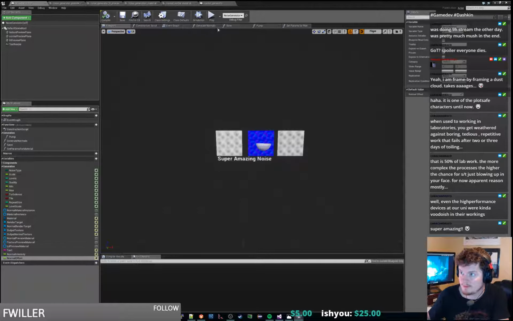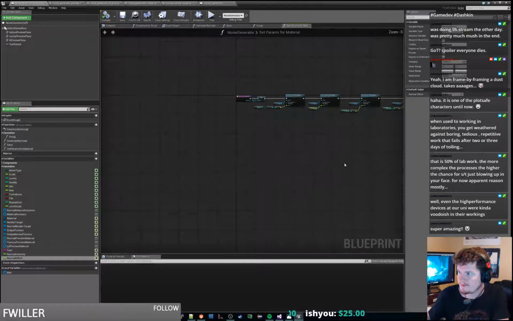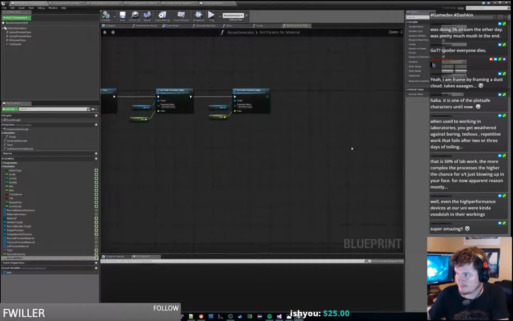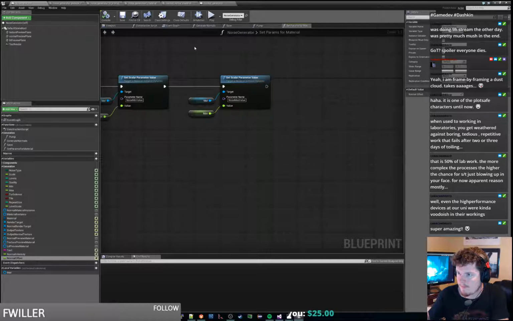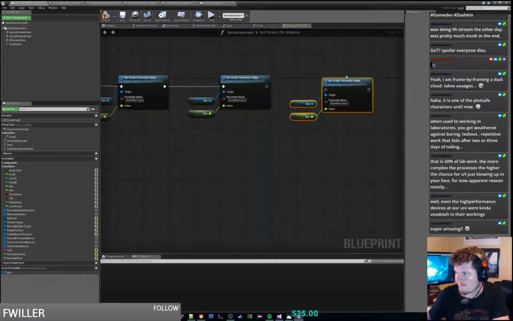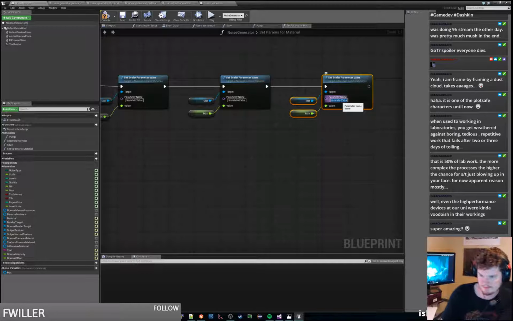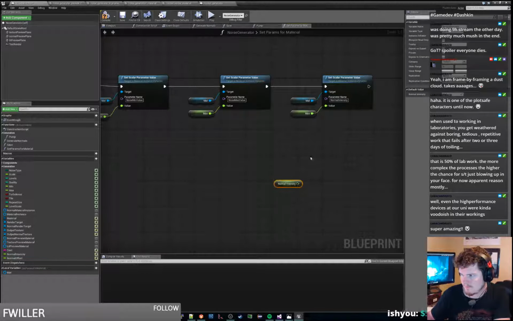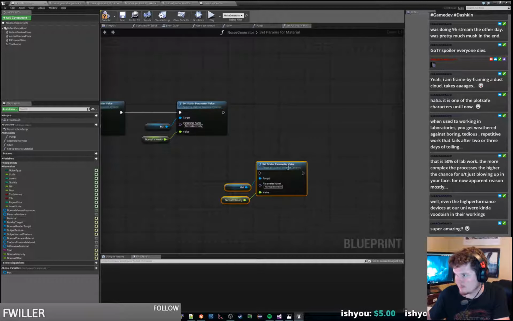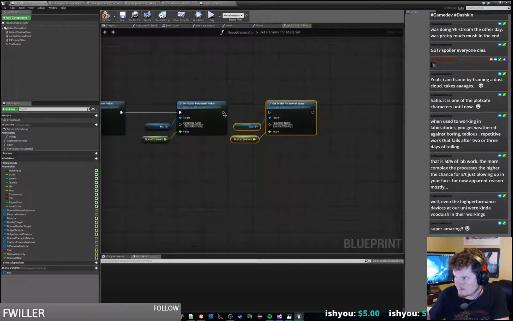And then we'll go into our setting of parameters for materials. This will be normal intensity and our normal offset.